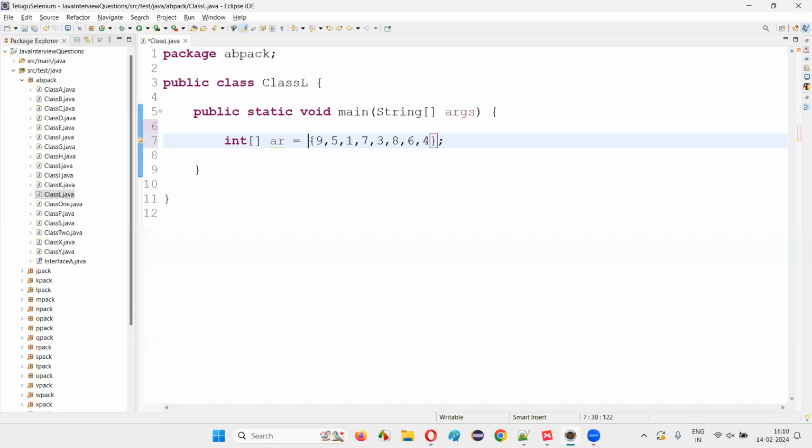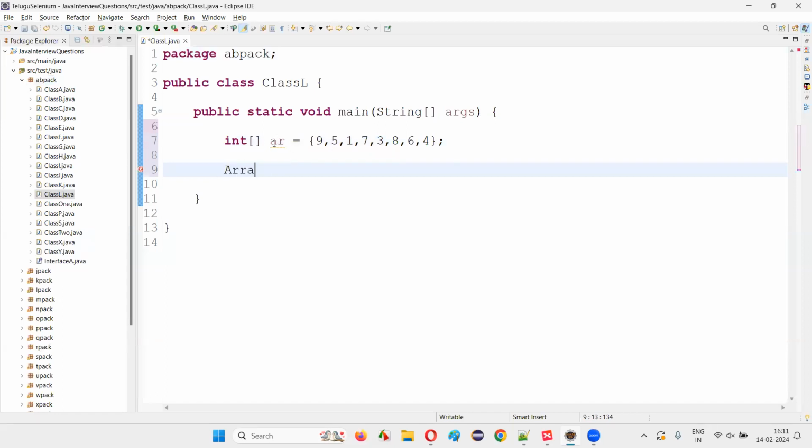I want this array to be sorted in descending order, guys. So what I have to do to order the elements of this array in descending order, I cannot directly do that, because I have to convert this primitive data type array into an object oriented type wrapper class type array.